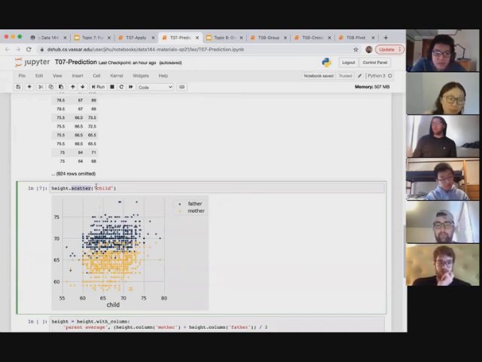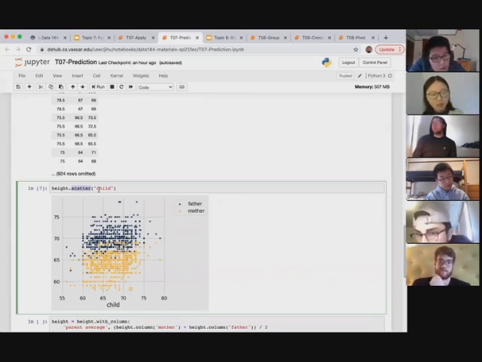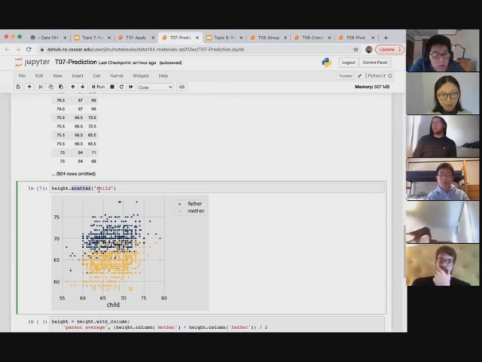What's being done here is we gave the dot scatter method the column name child. So what's being plotted is the child's height, and if you read it more carefully, on the x-axis is the child's height, which is labeled over there.